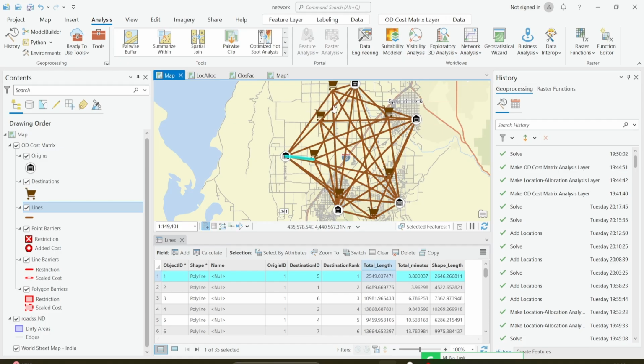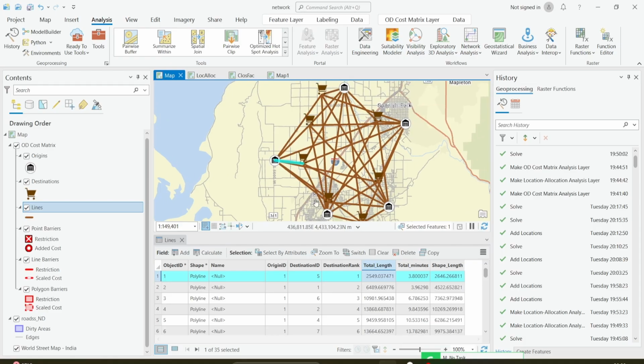But first, before that, he'll have to analyze which might be economical, or which warehouse should be assigned to which store. Those things he can just compare. In a routing problem, you'll have to find out the route for each one of the analyses and then check the length and time taken. So that's a tedious process. This thing will create routes from every one of your origins to every one of your destinations, right? So you have every route possible in here.